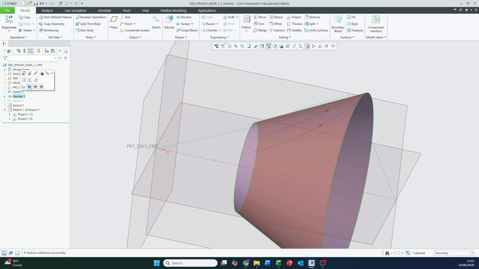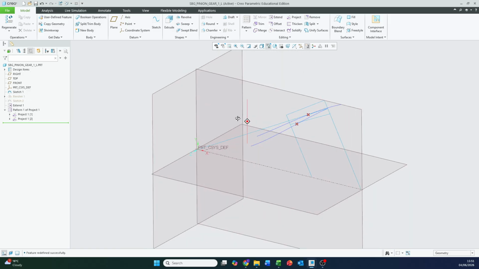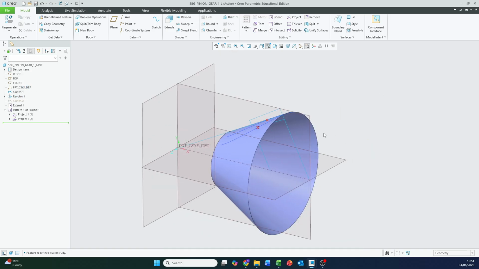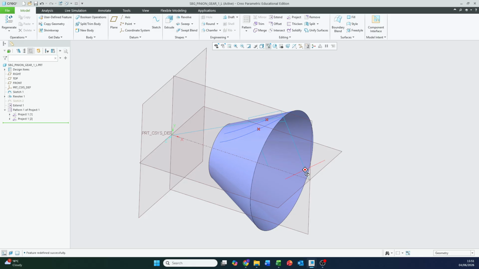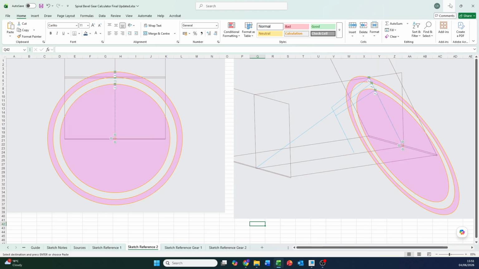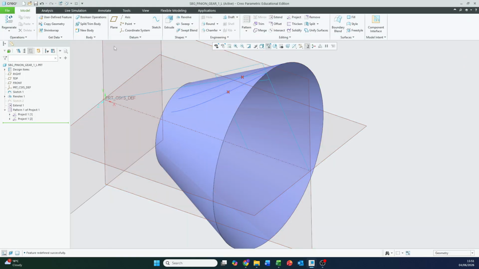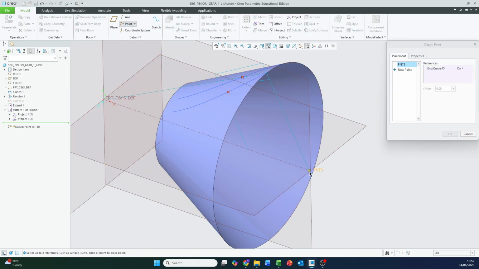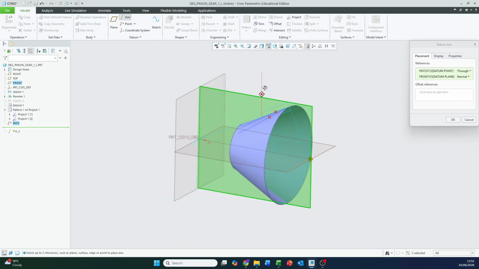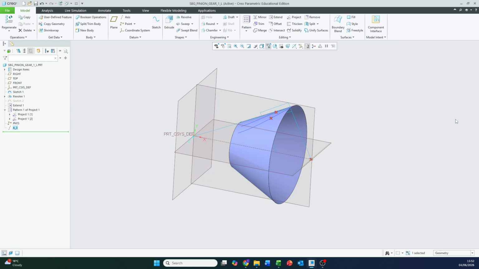If I want, I can now hide this revolve. I'll keep it for the moment just for a bit of reference. Next up, similar to how we created the straight bevel gear, I want to create a series of circles here, these ones, which means we need to create a coordinate system down here. To start with that, I'm just going to put a point at the end. I'm going to create an axis, connect to that point, and cutting through the front plane here. Press OK.